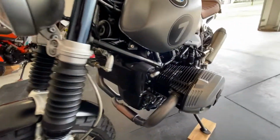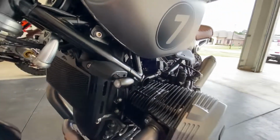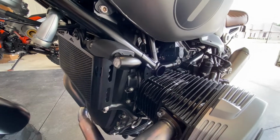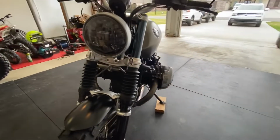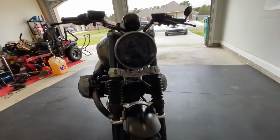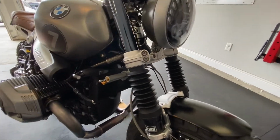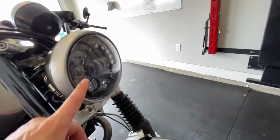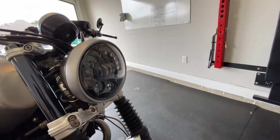So okay, these are the Rizoma. I don't remember what they call it. I think they call it a club. Turn signals or indicators, really small. They're very, very tiny, and they're super, super bright. You can hardly see them when they're just like that, but when you turn them on, they're pretty bright. They're nice. That's on both sides. Fairly easy to change. It's a plug and play thing. Same thing with the Motodemic light. There's no cutting wires or anything. Plug and play. The kit comes super easy to do.